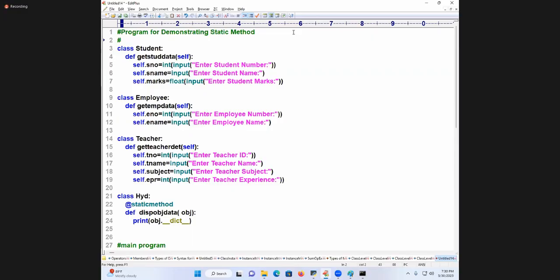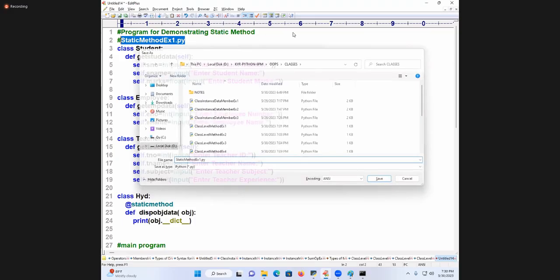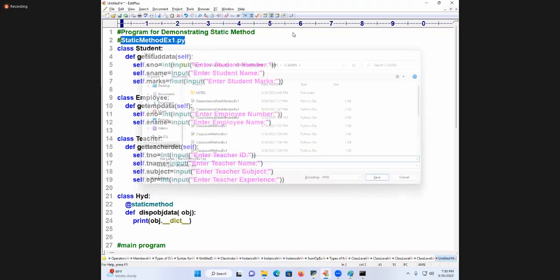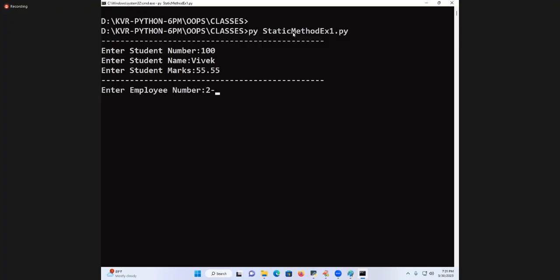Save here as static method example 1.py. See that? Execute this now. See students, enter the student number 100. Something like Vivek, marks is some 55.55. Enter the employee number 200, salary 2000.